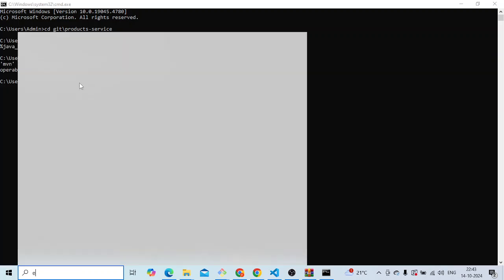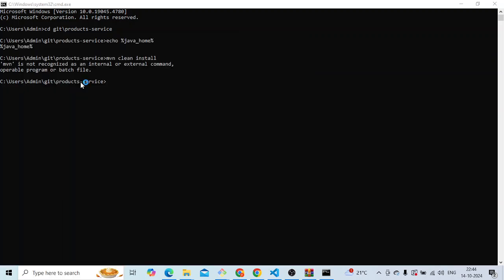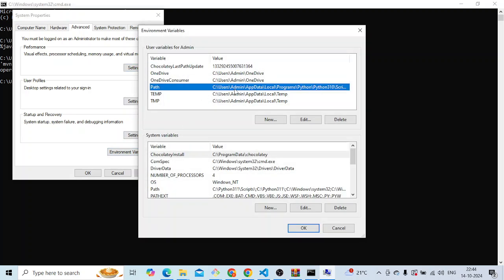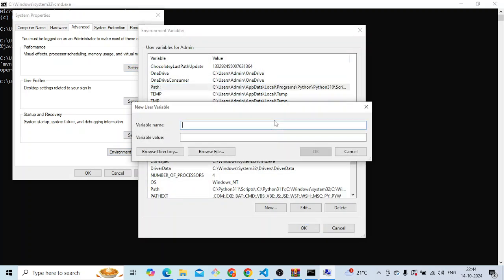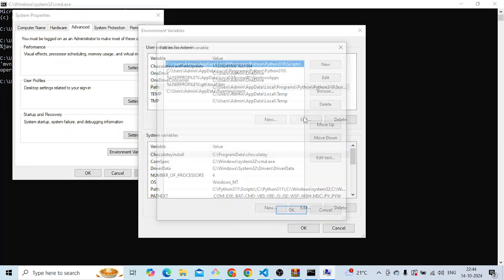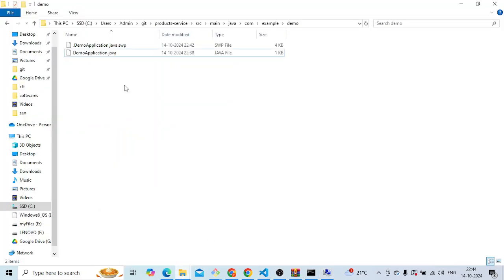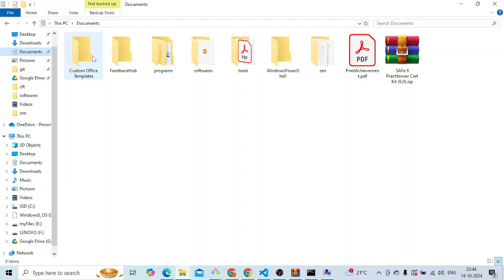Go ahead and then go to the environment variable, go to your path, and instead of doing this, you do this. You just figure out where your softwares are.